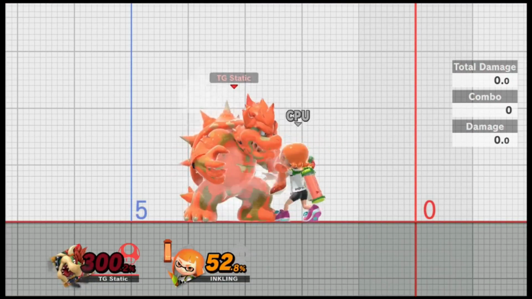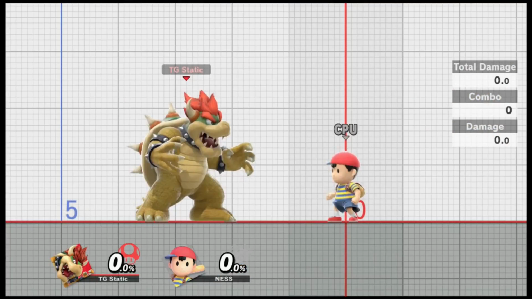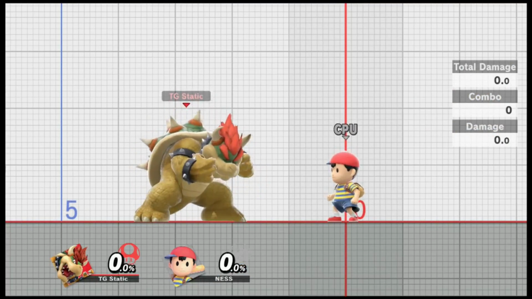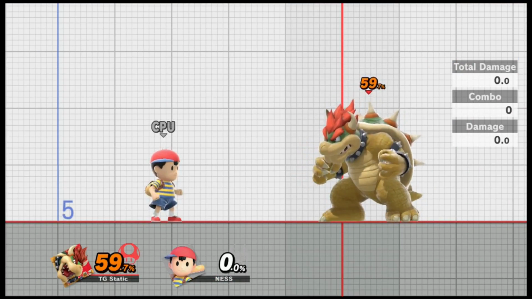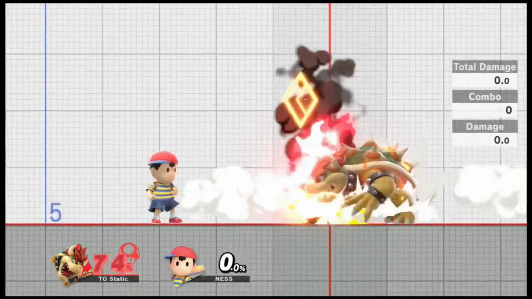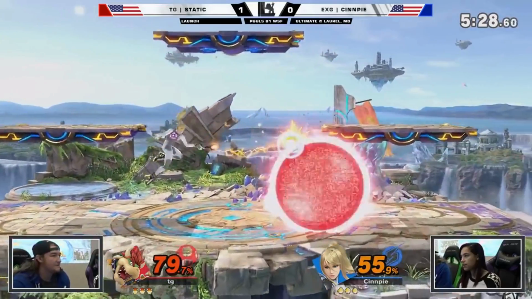Bowser can break free from rapid jabs well beyond the 100% mark. Each character has their own unique cutoff point, but they won't really be using it too much at that percent because there's no point. Tough Guy can even work on certain projectiles as well, such as Ness's PK Fire. The threshold is normally quite low, but it is useful nonetheless.